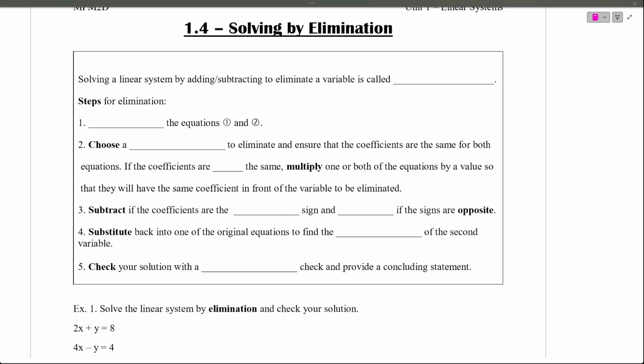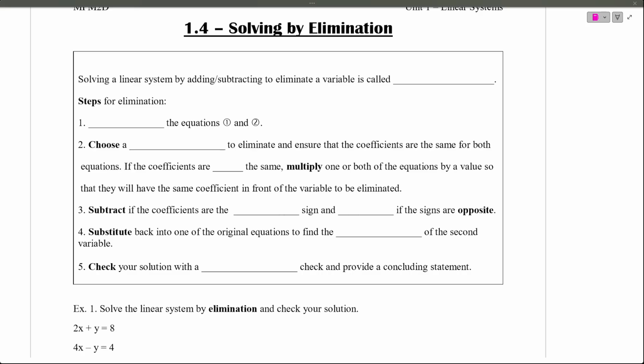Now we're going to use a technique that's actually similar to basic arithmetic, where we line up the columns. In this case, we're going to line up the columns so all of the same variables are on top of one another, and we'll just be able to either add or subtract to eliminate one of the variables. So let's go through this process.